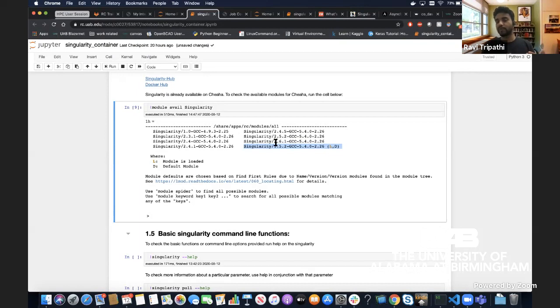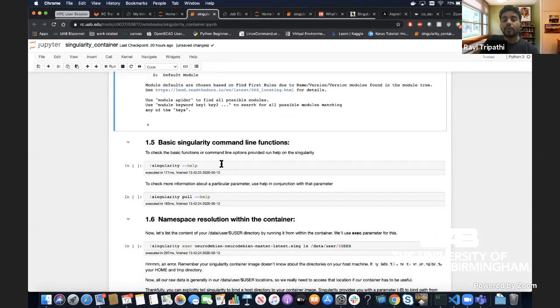So if you keep your workflow in line with the latest version of Singularity, I think that might be the best option going forward. And like William was mentioning, it also has built-in support for NVIDIA and GPUs. That makes it another advantage of using the latest version of Singularity.